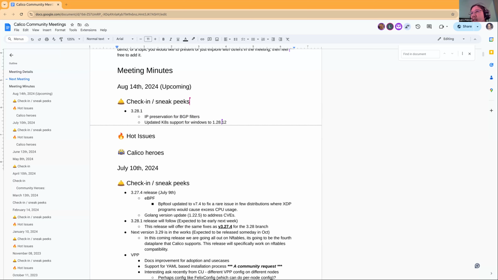So it's updating our Kubernetes dependencies. Let me just find the pull request. Yep. It's all the imports and the Go client and everything to 1.28.12. So these two were the ones that I remembered.